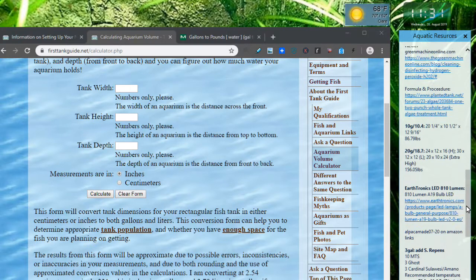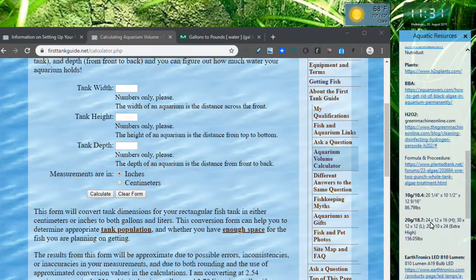Nope, I don't have them. I do have them. Okay, a 20-gallon long, so 30 by 12. I can't keep all this stuff in my head, folks. Okay, and we're going to convert these inch measurements into volume of water.